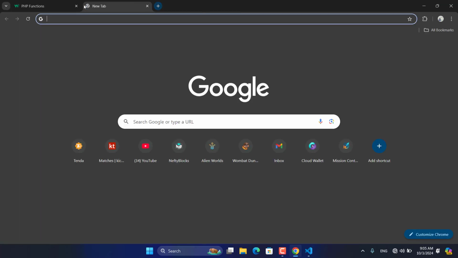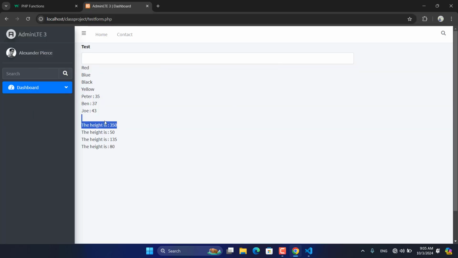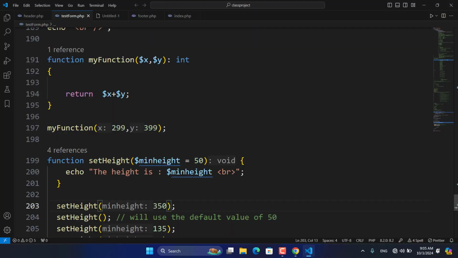Let's see the differences on the localhost test form. In our definition, we had a default argument of 15. We called it once with 350, and another time without any value, but without any value the 15 got printed. Another time 150, another time 18. In the first line, we call our function with a value of 350, so we overwrite the value. Then another time we call the function without any value. On that time, it will use the default value of 15. That's how we have set a default value.